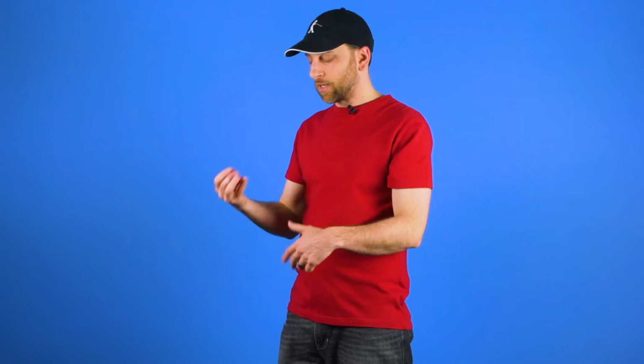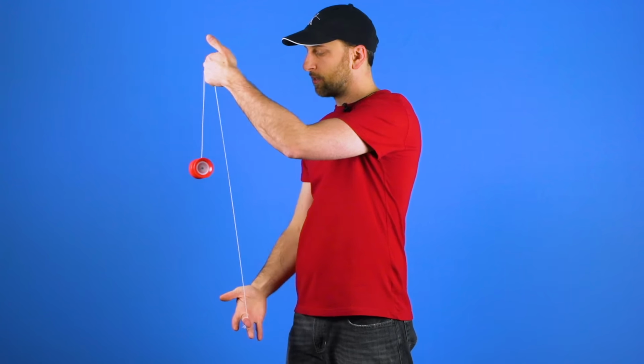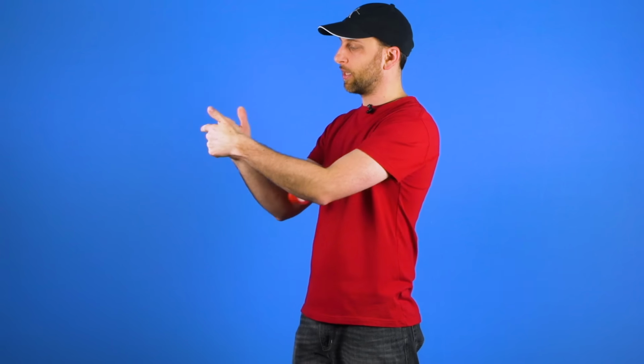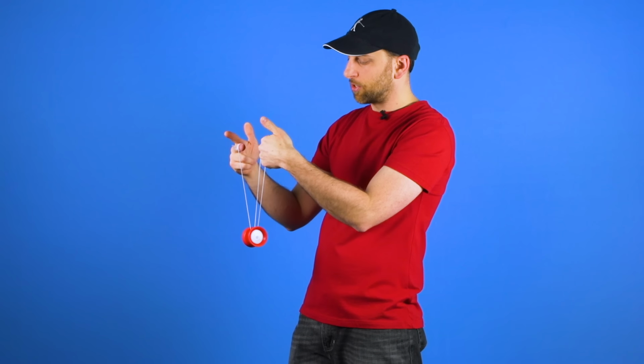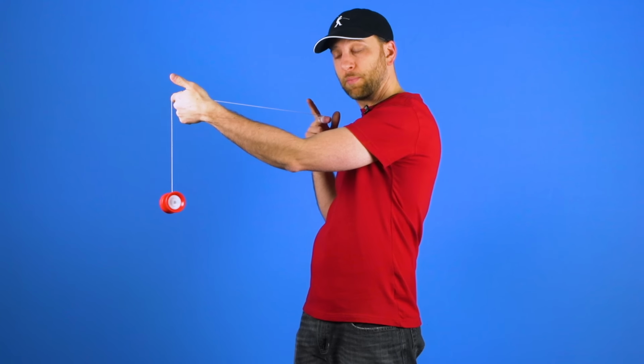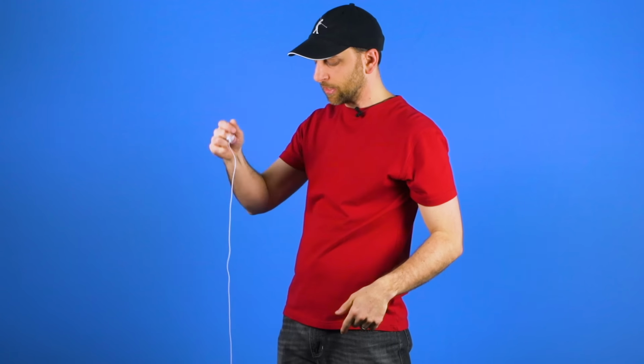Now, once you've got the yo-yo moving around, you want to stop it and get the yo-yo back. The two ways to dismount are actually the opposite of the two ways that we showed to get into the mount. The first way is the opposite of the easier mount: once you finish the trick, you stop the yo-yo and just use your yo-yo hand to take the yo-yo right back off the string. Again, you mount it just like this, and the dismount is just the opposite.